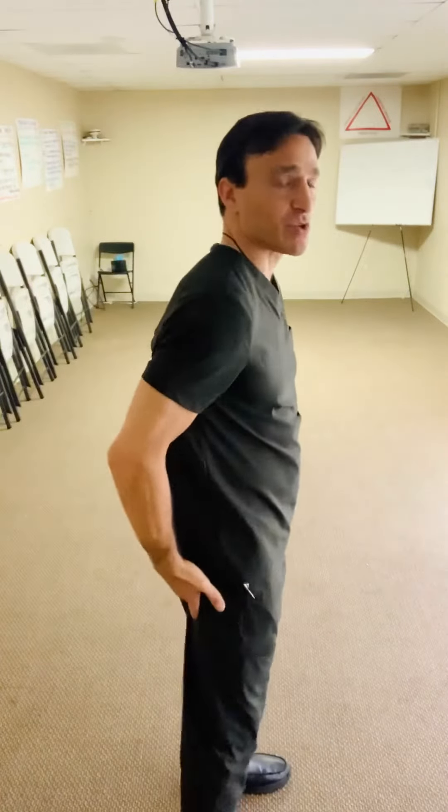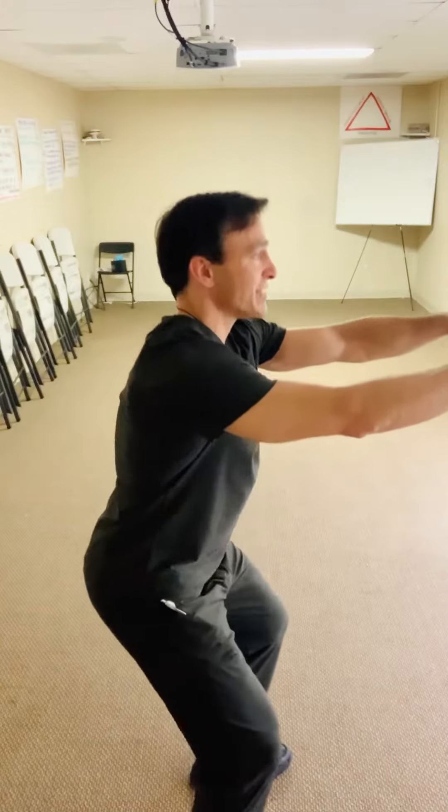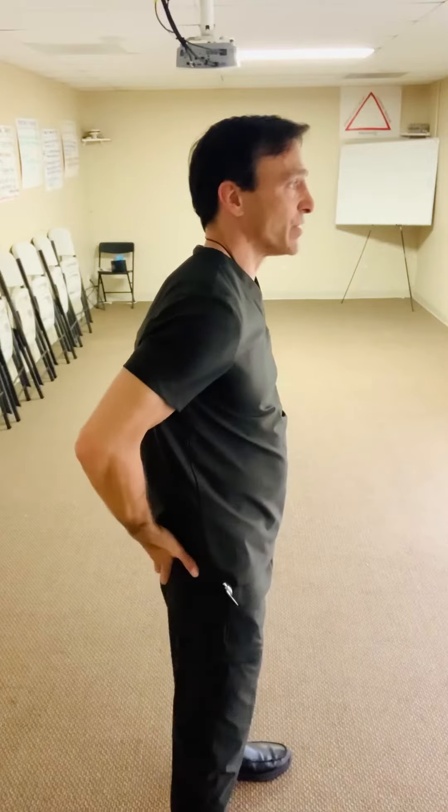You're going to try to keep your weight on the center of your foot. It might feel like it's going to the back of the heel, and that's okay. When you're doing the squats, I want you to engage your hamstrings — the back of the leg — contract them, the hamstrings and the glutes. So when you're doing the squats, you're tightening up your glutes and hamstrings as you go down and as you come up, just push from the back of the legs and from the glutes.